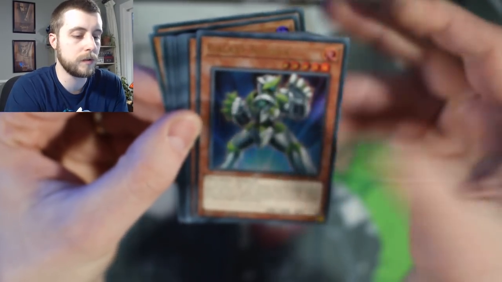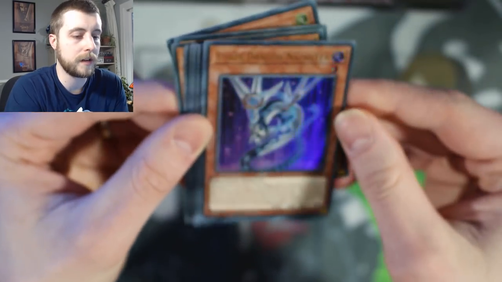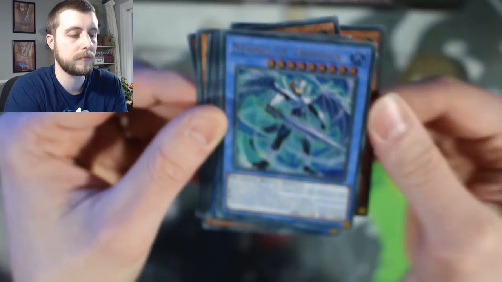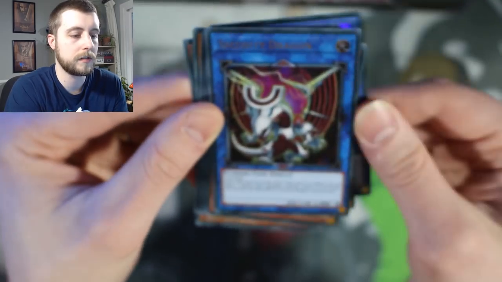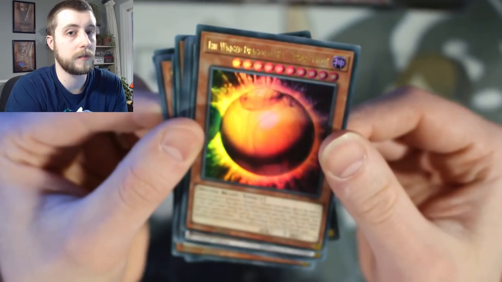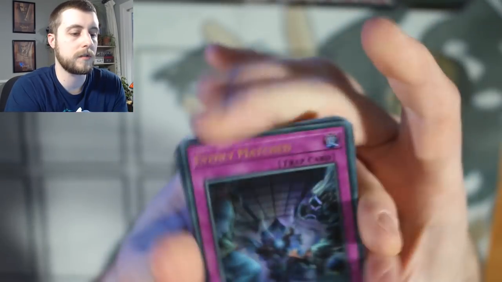Galaxy Soldier, which is cool, because that didn't get a printing in a while. And Cyber Dragon Nova. Necros of Trishula. Security Dragon. Sphere Mode, for all of your board-breaking needs. Hot Red Dragon Archfiend Abyss. And Evenly Matched, so definitely some really solid reprints in this.